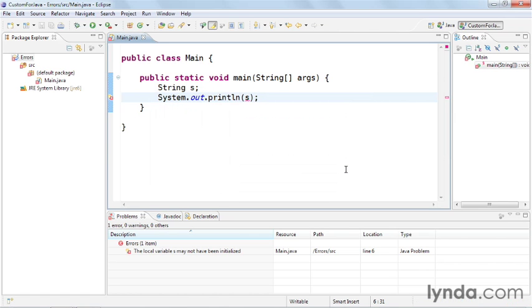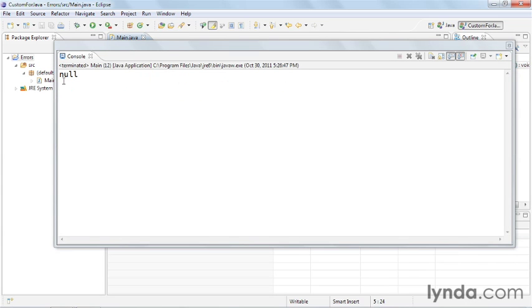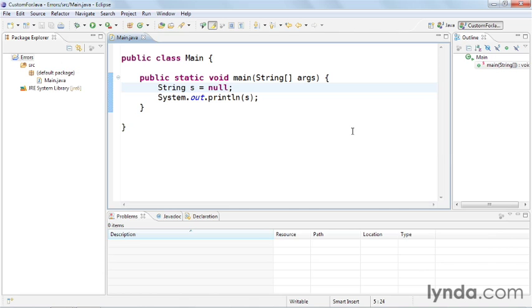In this case, the rule that you're breaking is that you can't declare a variable without initialization code and then refer to that variable immediately. The most common fix to this is to add equals null, and that would make it so that the compiler decided you knew what you were doing. Because I declared the variable and gave it an initial value, I can now compile and run. And when I run the application, I just get the word null. So that's a compile time error.